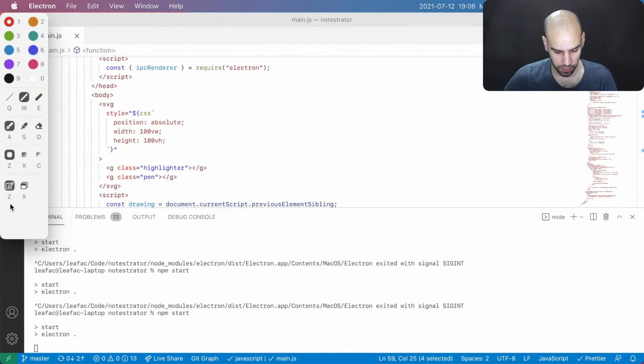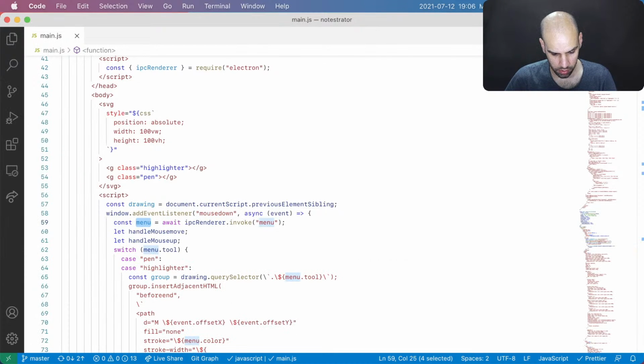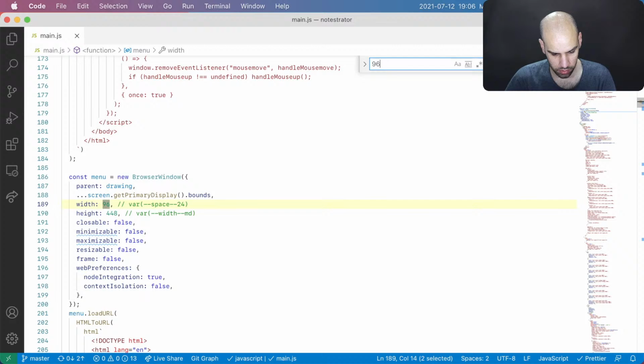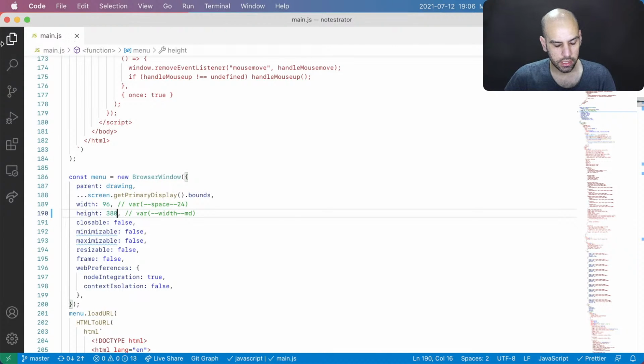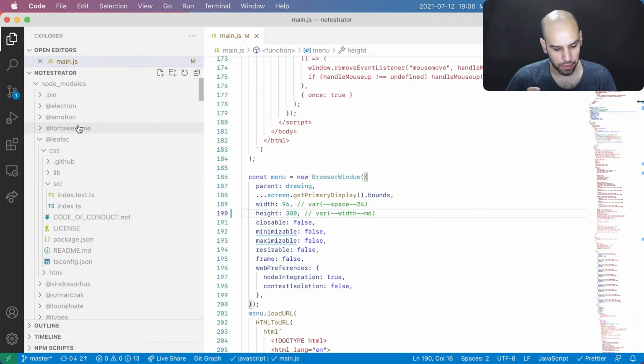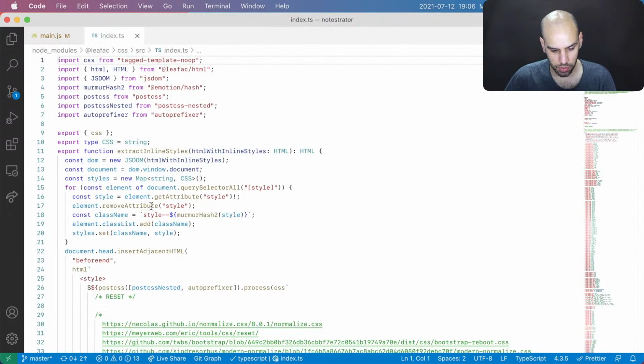So all we have to do is find what size we want. I think we'll do something around 96 by, how about 380? Let's see if we can find in the design system something close that we can use.